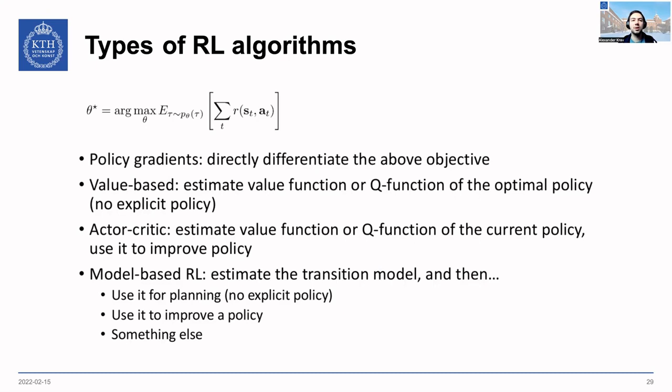So in the model-based methods, you estimate this transition model, so you can also approximate it with, for example, a neural network, and then you can use it for planning. So just like you do in the typical motion planning. So you, for example, try different actions and see which one provides you with the states with a better reward. So you can just kind of model that. Or you can use the approximated model to improve the policy. And there are plenty of different methods how to do that.